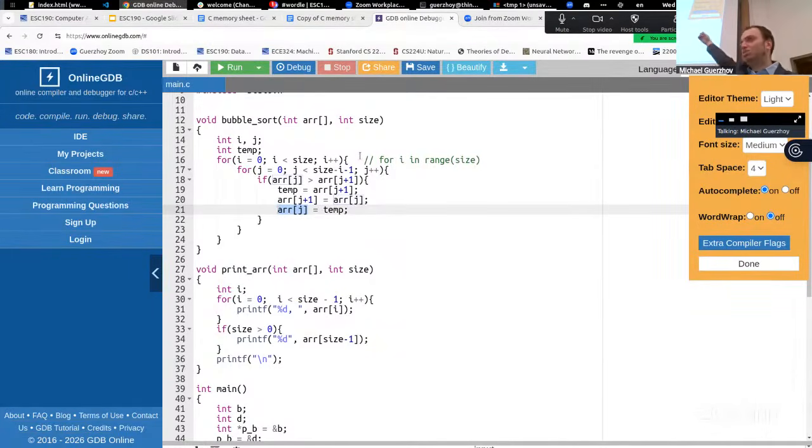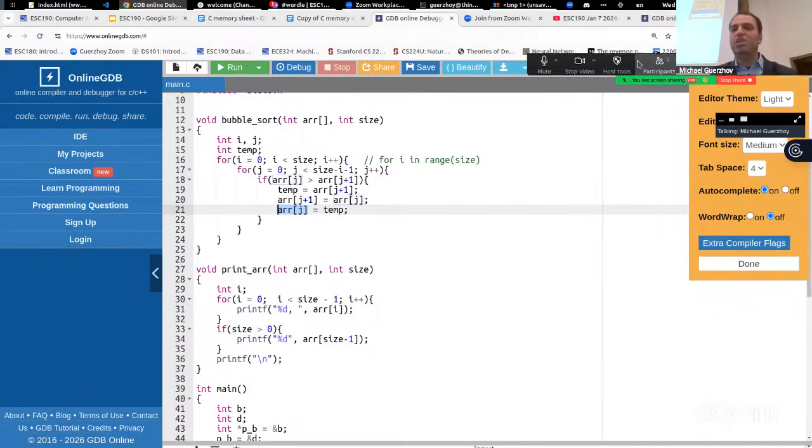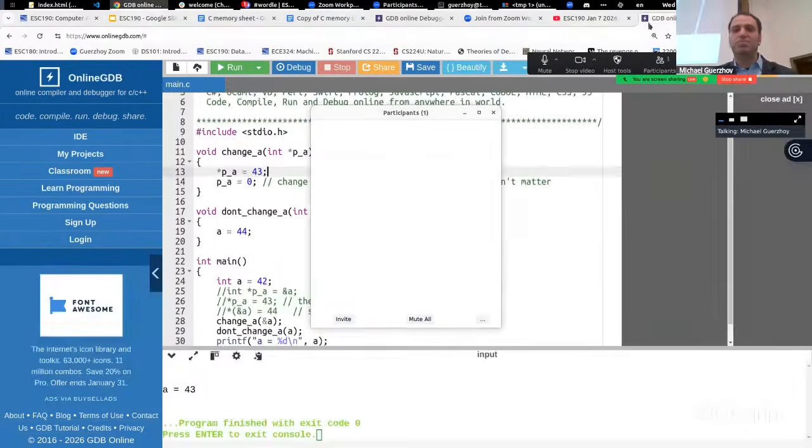What I'm sending to the function bubble sort, for example, is just the address of the first element of the array. Right? So every time I say array j equals temp, array j plus 1 equals anything, that changes the memory. That has an effect outside the function. So let me do a small example.